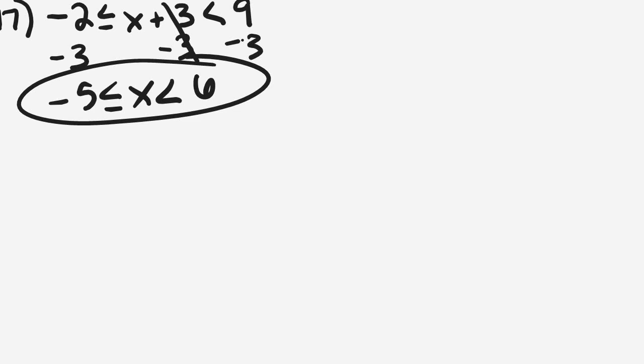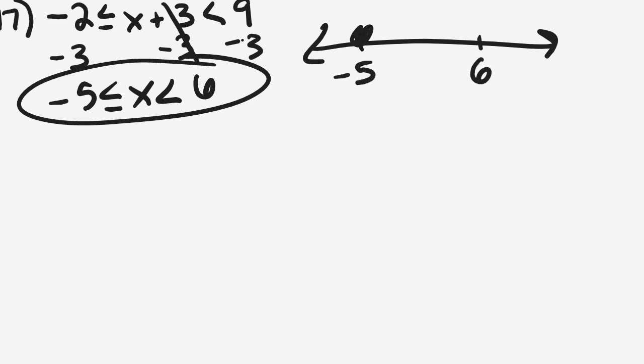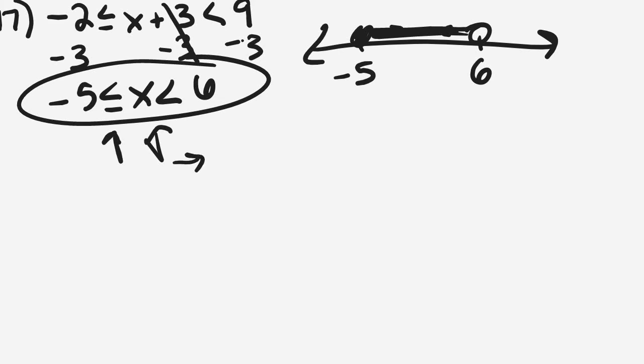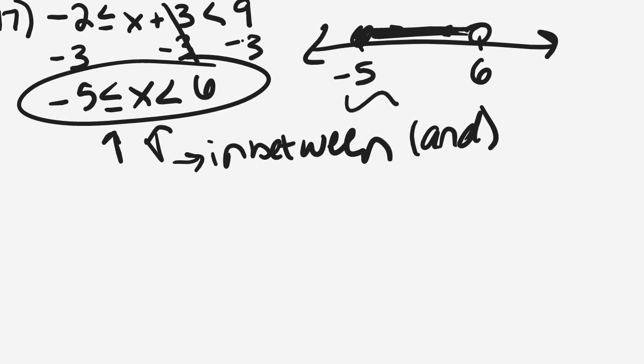And let's see, do they want us to graph that? They do, of course they do. All right, so we're going to have negative 5, 6, solid circle on the negative 5 because it's got that little line on the bottom, open circle on the 6. We want the x to be bigger than or equal to negative 5, but less than 6. So that is in between. Now remember, anytime we see the x in between two numbers like that, it literally means in between. And in between is an and statement. So you can literally just go and color your little range between your two little endpoints, and that is that.